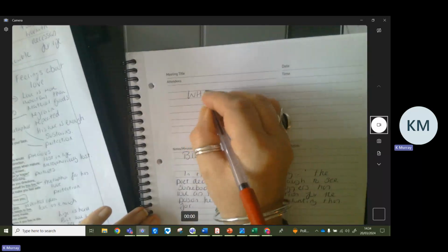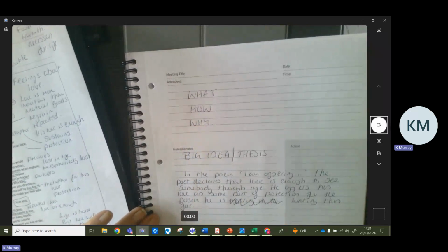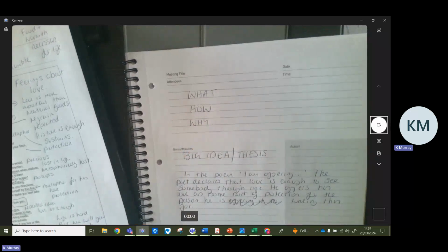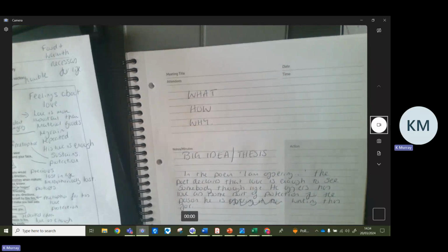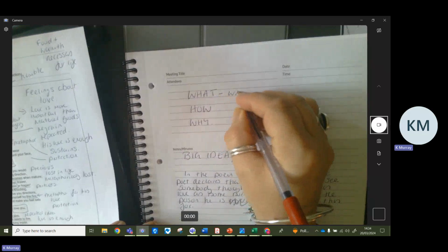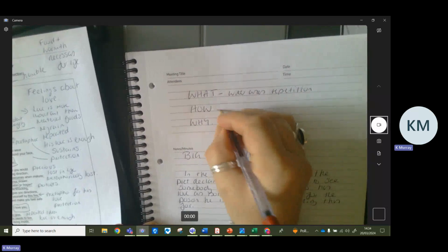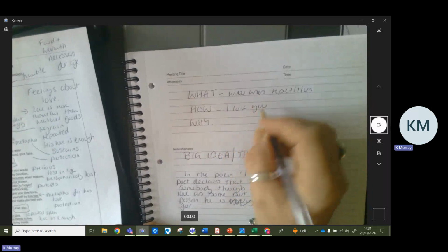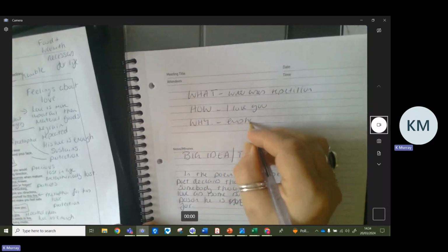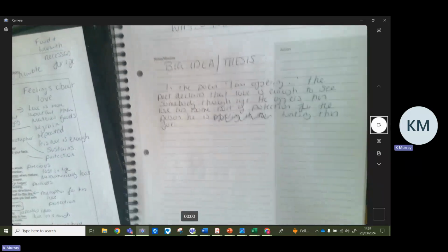So then what do we do? Well, it's the same technique as we use for everything else, isn't it? Which does keep life nice and simple. We use then a series of what, how, why, depending on which bit we're writing about. Okay, so what has the writer done? The writer uses repetition, for example. How would be the quote, as you well know, I love you. And then why, emphasis, etc., etc. All right, and that's what we do, and we work our way through the poem.